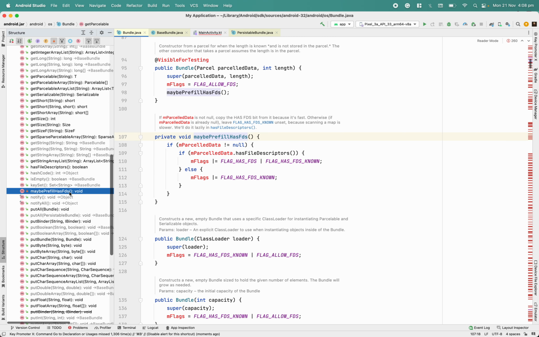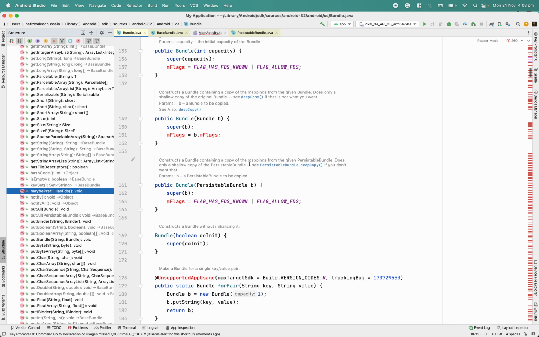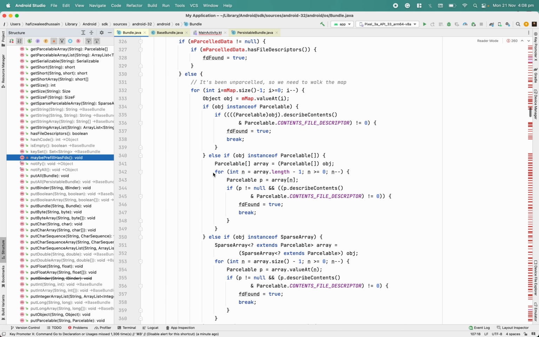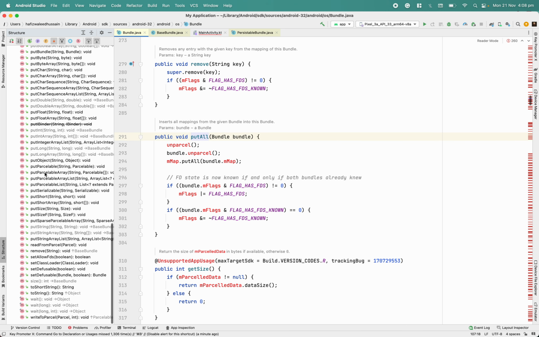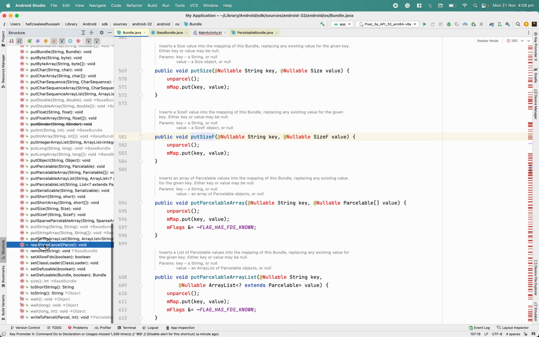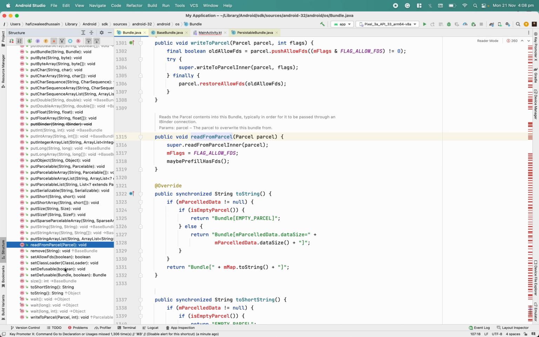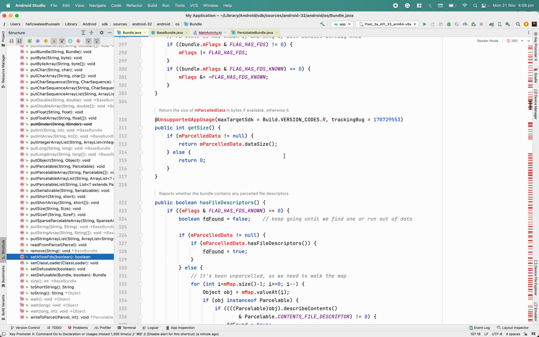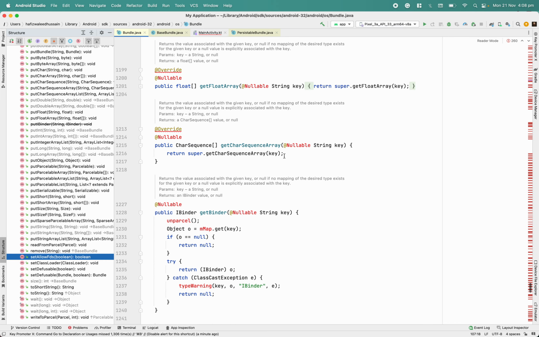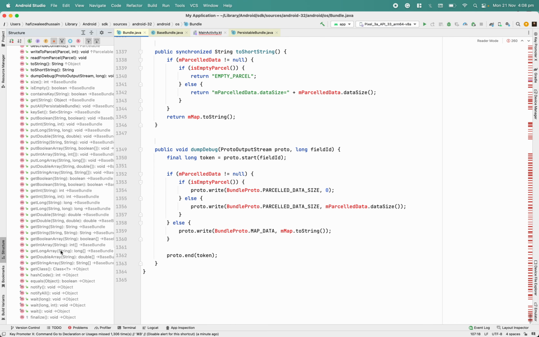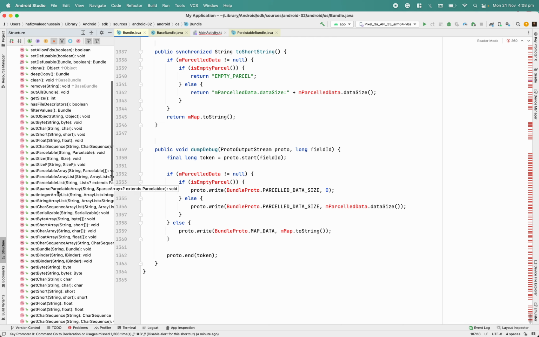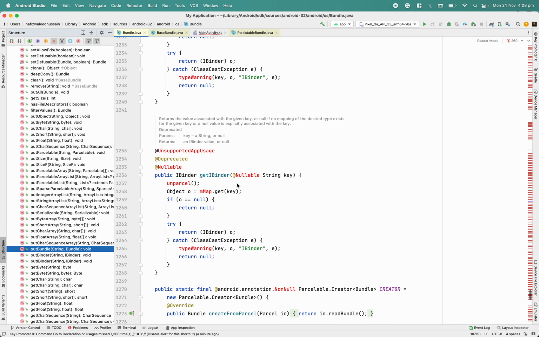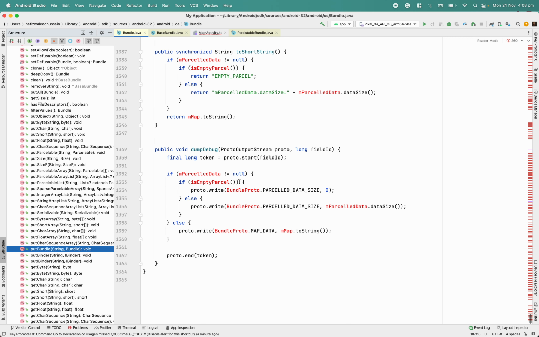Coming back to this, maybe prefill. Then it's coming to putAll. putSize, readFromParcel, remove. Okay, I think this one is more like this. putIBinder, getByte. So these are get methods we already saw, and then until add.